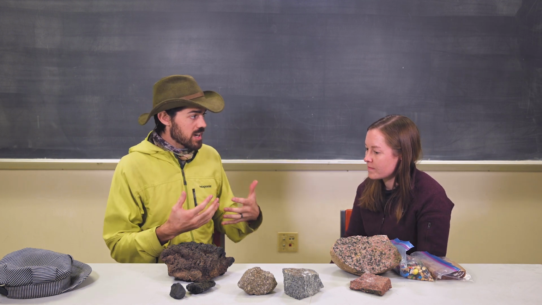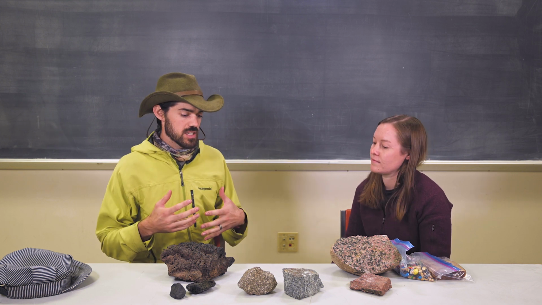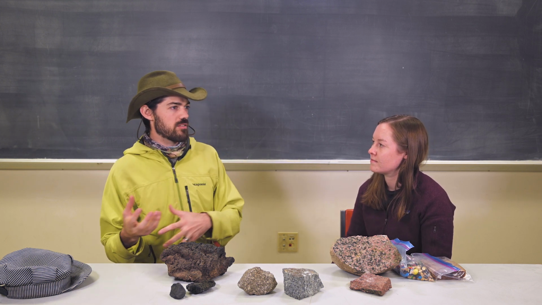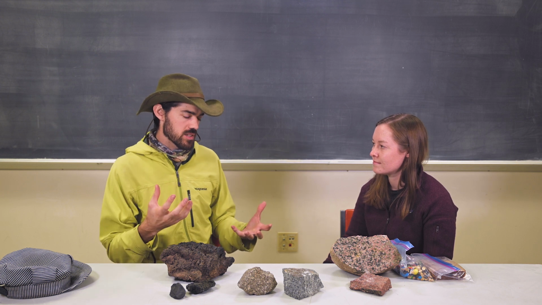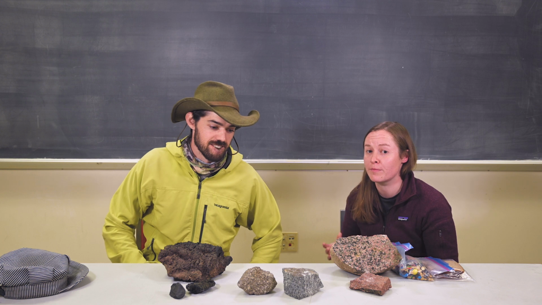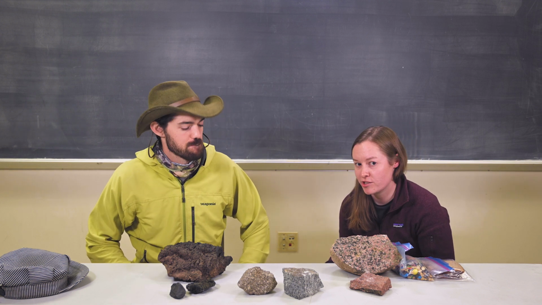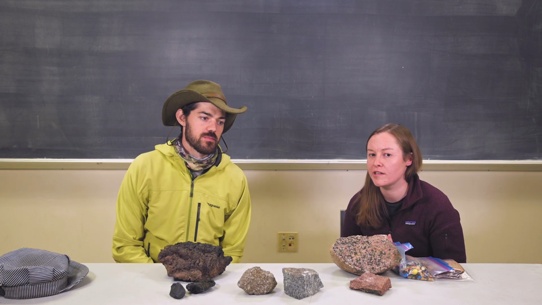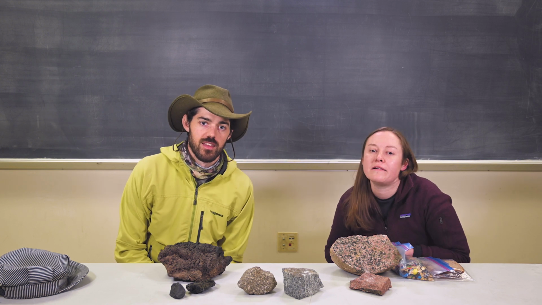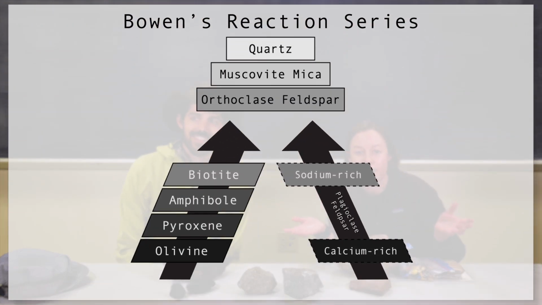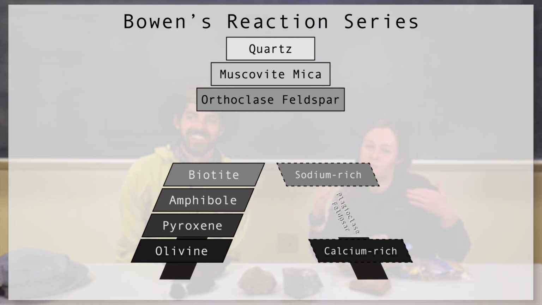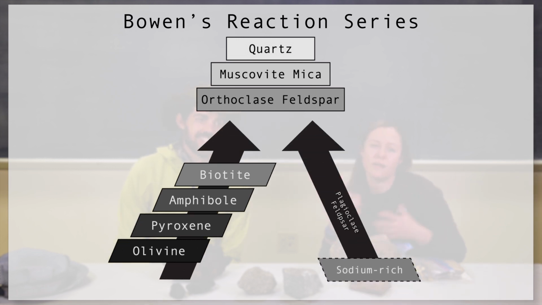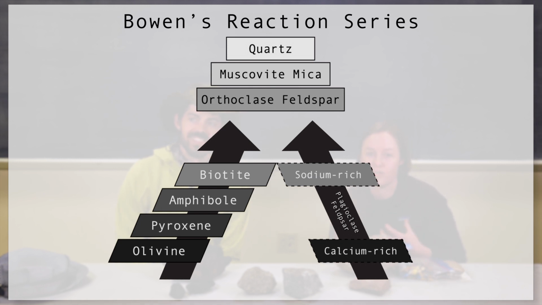So I'm hoping we can talk about Bowen's reaction series, fractional crystallization, and just kind of moving into understanding how, if magma's all coming from the same place, the mantle, we can get so many types of cool igneous rocks from magma. Awesome. So the minerals that actually form an igneous rock form in a particular order, which we call Bowen's reaction series. Right. So let's take a closer look at some of our friends from the minerals lab. Now, this can be an intimidating looking graph, but it helps me to think of the middle two arrows like a ladder and an escalator, with different igneous minerals forming at each new step.